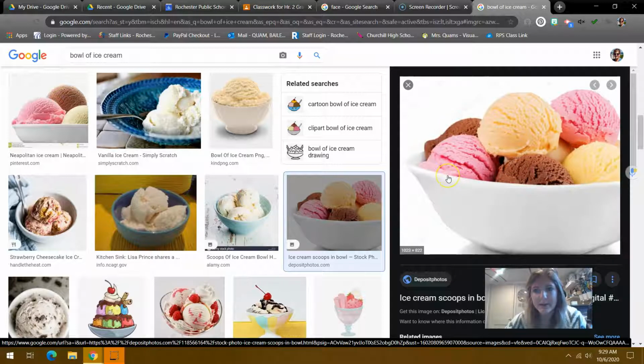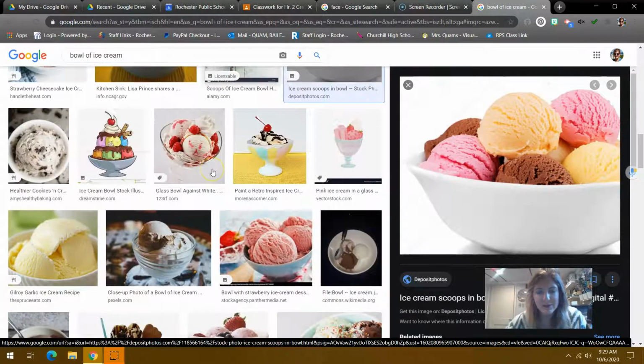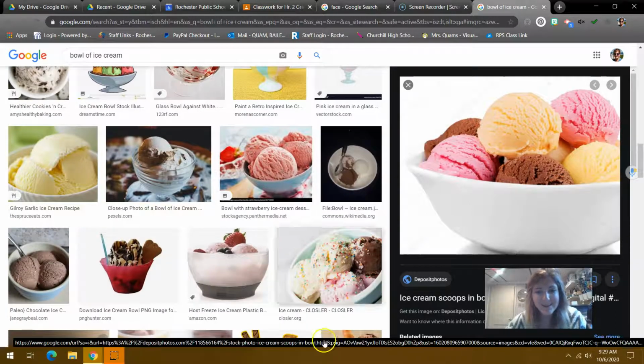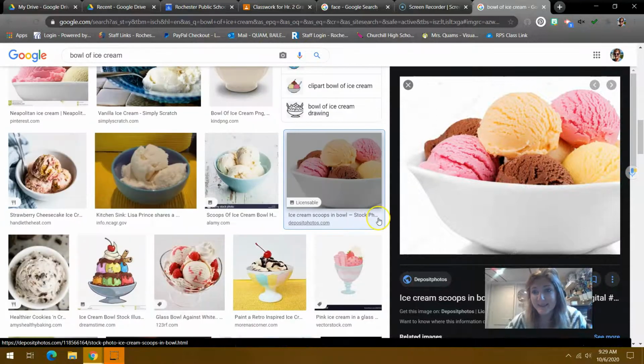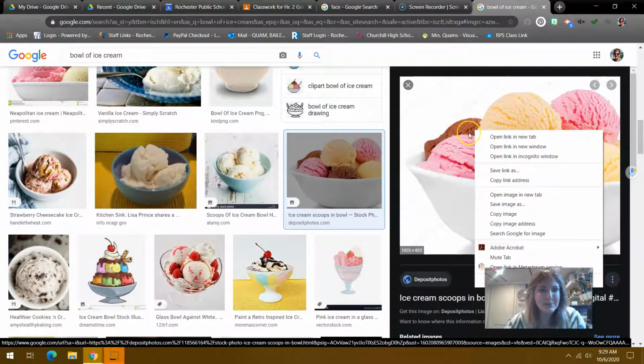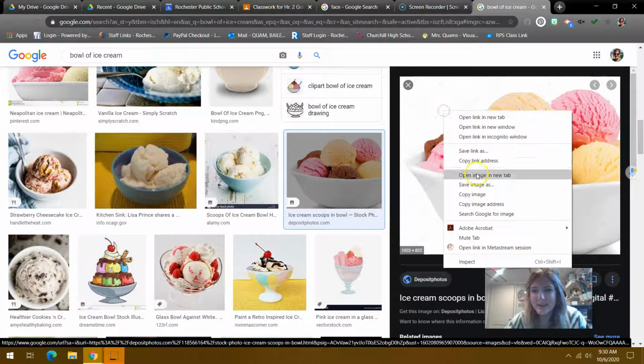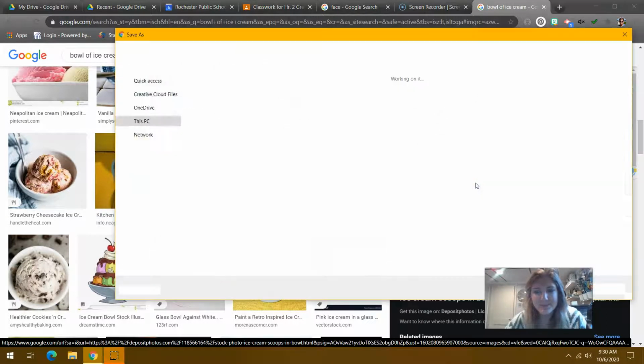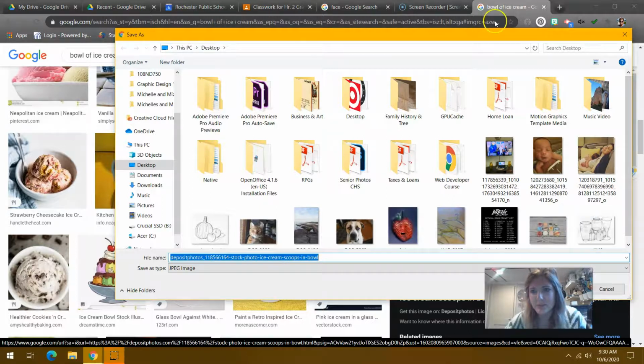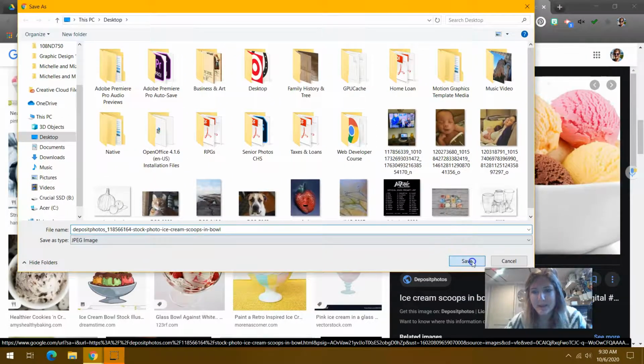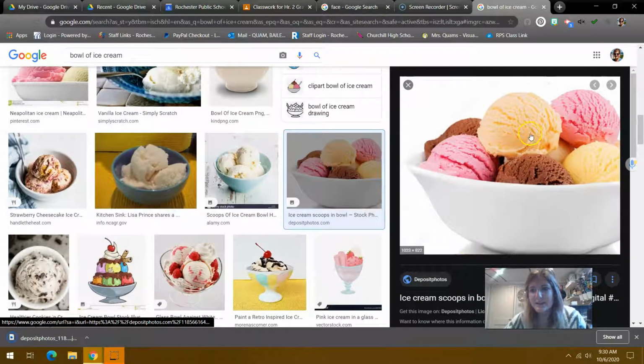Now, traditionally, graphic designers wouldn't just find any image they want on Google Images. So right now we're just doing some practice. This is not something that we would sell. We'll talk more about copyright later on, but just be aware that eventually you'll have assignments where you're not allowed to use any Google Images whatsoever. So I'm going to right click and just do Save Image As. I'm going to save it to a place that I'll remember. Click Save.